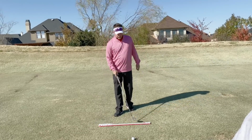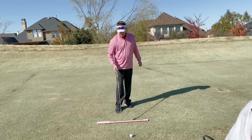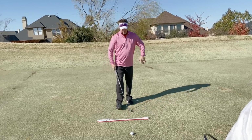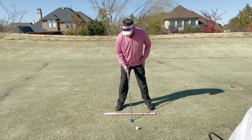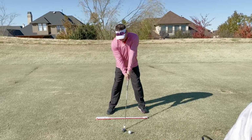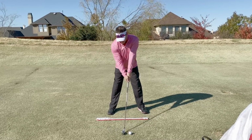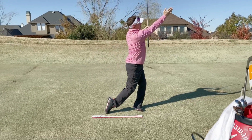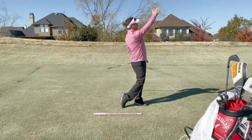Reps are what? Reps are when you come out here, and this is just a 7-iron that I have in my hand, and I always make sure that I have good orientation here at address. We're building on proper orientation. I always make sure my address position feels great. But then I'm going to hit a golf ball, and you're going to see that you're going to have a pattern. So the ball flies on a pattern.